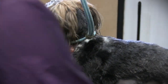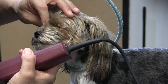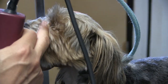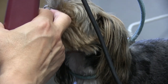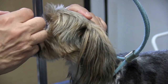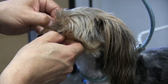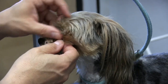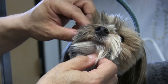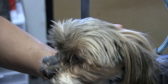Okay, so gonna work on his face. He's got some really, really big mats under his eyes. So what I'm gonna do is try to loosen this up a little bit first with my finger and get it away from his eye, maybe break it up a little bit, but you can see it's real, and it's very hard, so we may work this out in the tub. See what I can get out here, though.